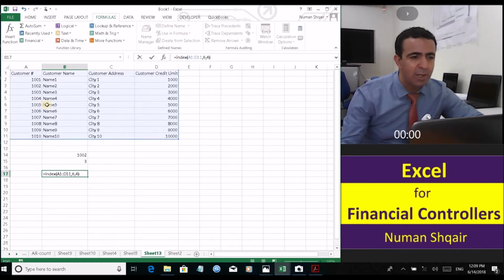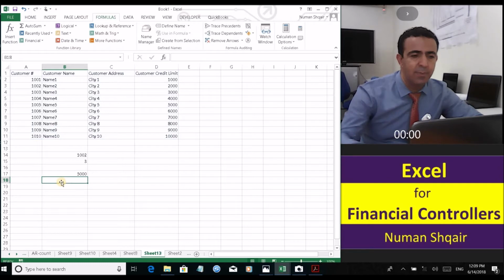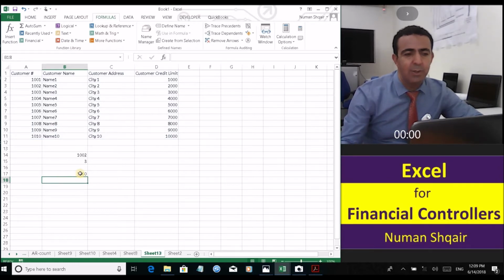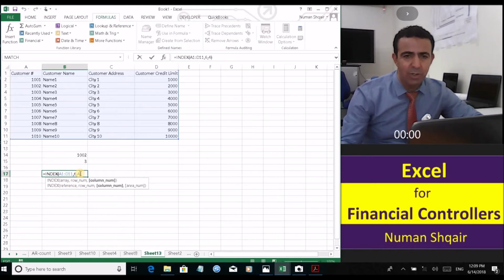So the intersection of the 6th row with the 4th column is 5,000. If I press enter, Excel will show me here 5,000. Okay, so this is how the INDEX function works.